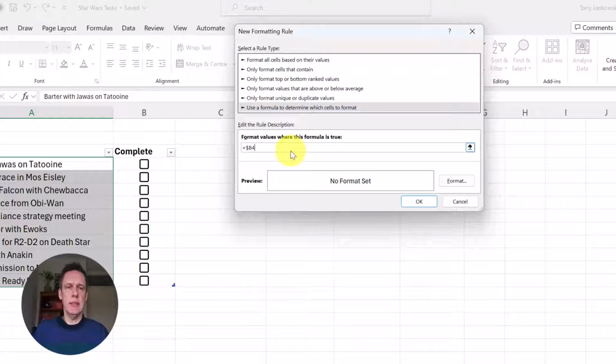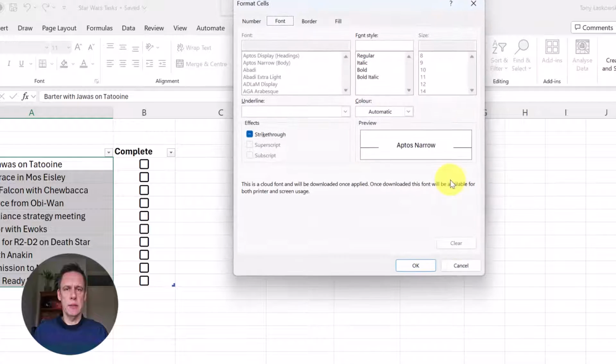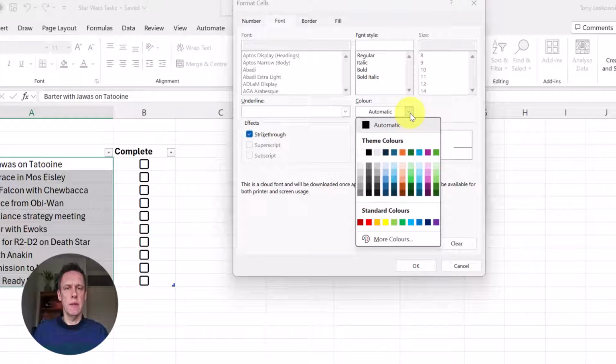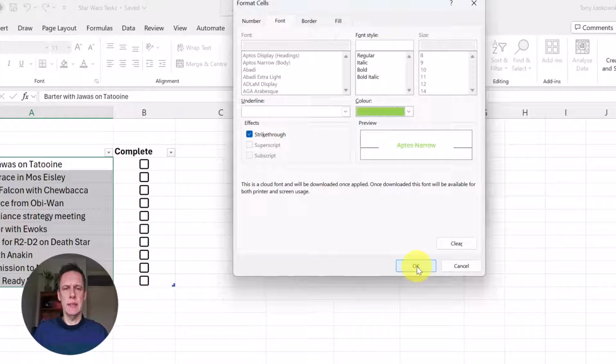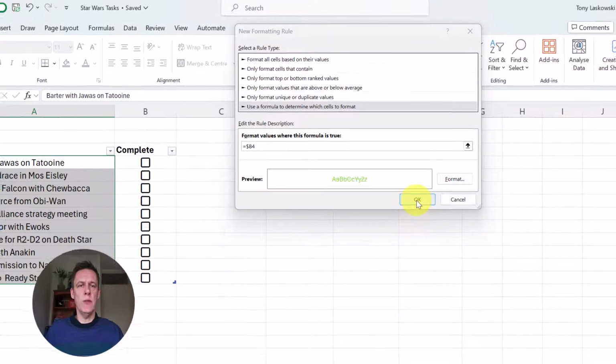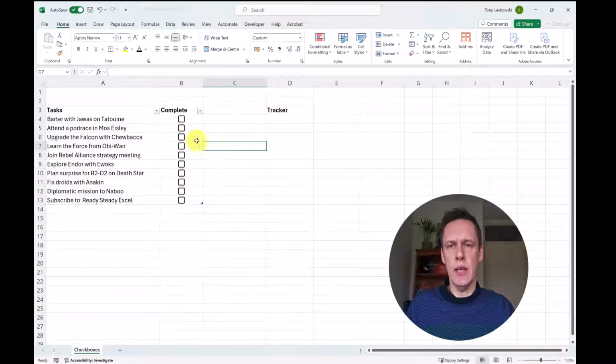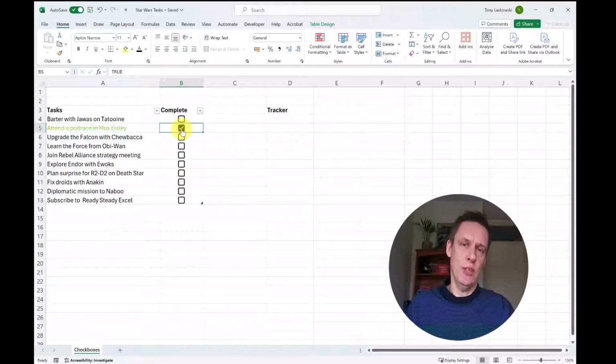So to do this, I go to Format, and then under the Font tab, I've got Strike Through. Let's just click it again to make sure the preview is striked through. And I want the color of the font to be green. To do this, I go to the color, and I'll choose my color. I want green. Click OK to this, and then OK to this one. How this will work: when I click a checkbox, the text is striked through and the font color is green.